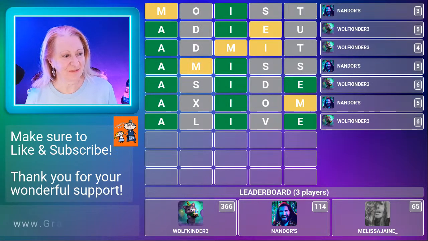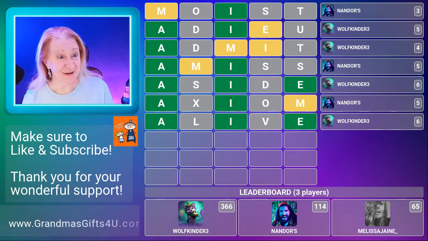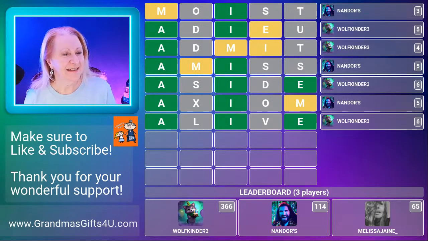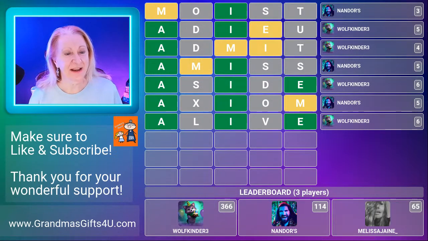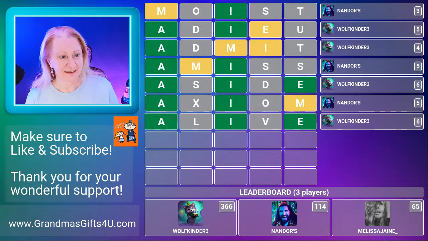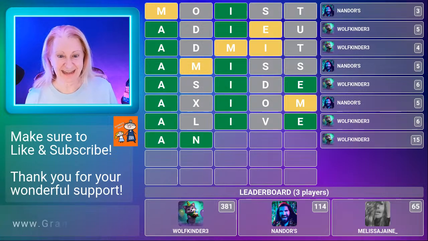All right. So we need to look at the board. Donna, come on in. We've still got a ways because Wolfie's been doing a lot of it by herself, and Mel is trying to get ready to work, and then Nandor just came in a little bit ago. So look at the board. All of the letters except for one is on the board. So we know there's an A in the first spot, an I in the middle.